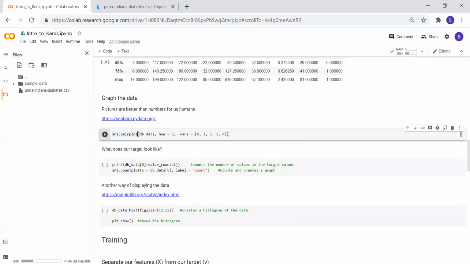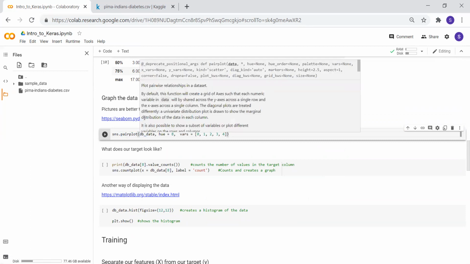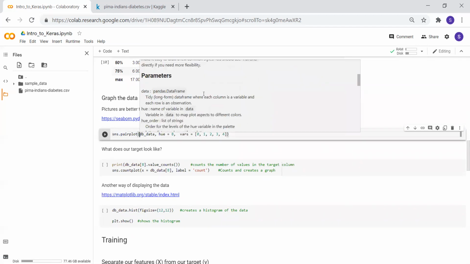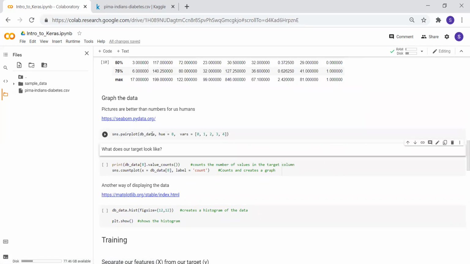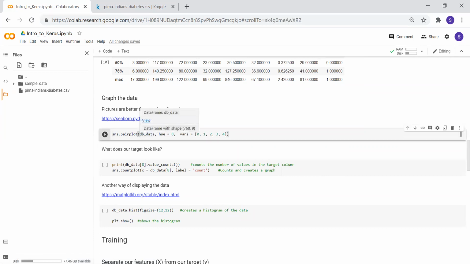So we're going to use the pair plot from Seaborn. And again, if you start typing the function, it'll tell you information about it. And you can always go to the Seaborn website, look it up, and that'll give you probably a nicer view of what to do with it. So we're feeding it our data.